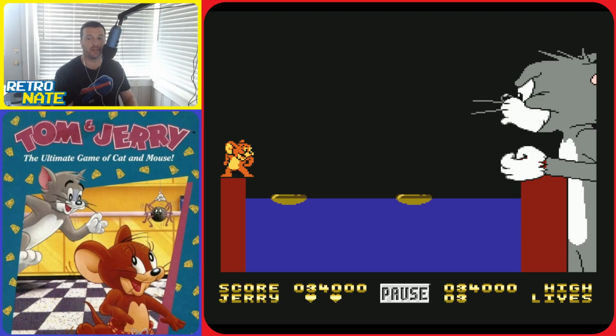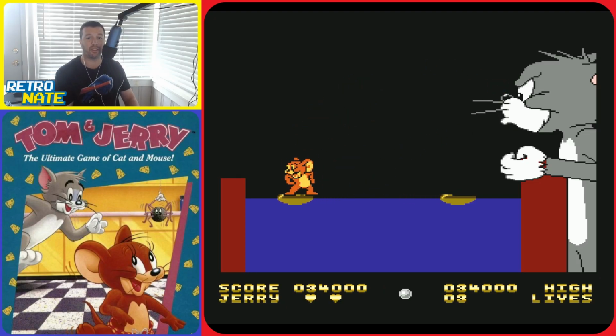I don't know if we're in some sort of a bath, a pipe, a sink. I'm not sure what's happening. I don't know what we're floating on. But anyway, two platforms that move back and forth. Here's the technique I like to use to beat Tom here. He's going to spit stuff at you. He's going to shoot these marbles at you.